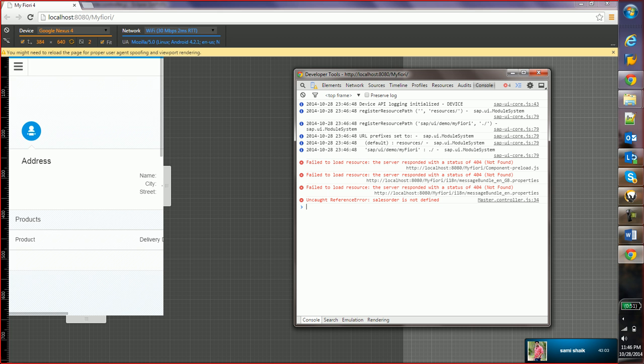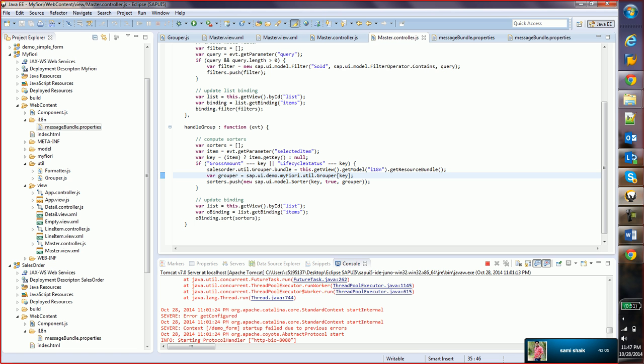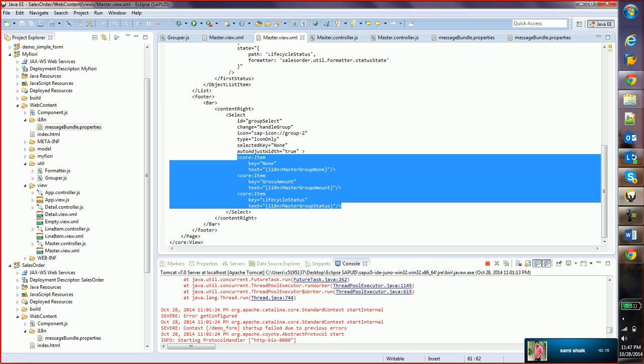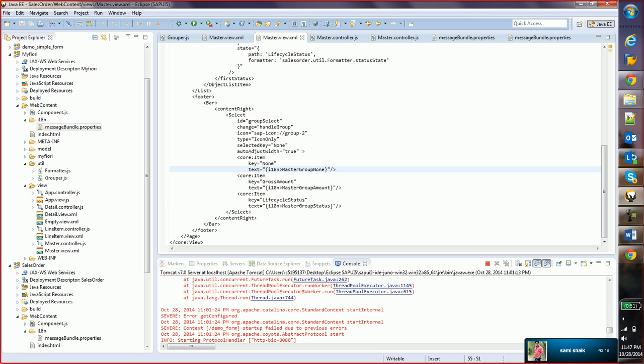No, no, it is not sorting. Actually, I have given something wrong. Can you check where this sales order is? No, no, this is a different application. I have a different name for that.